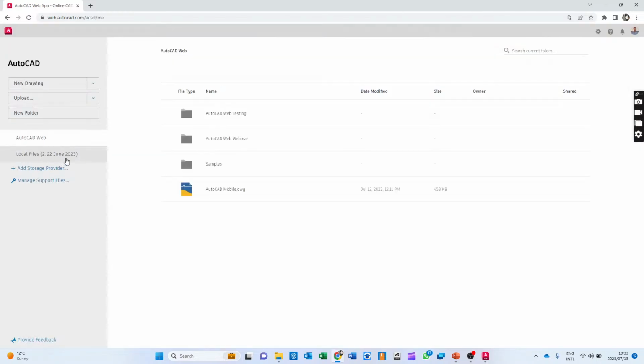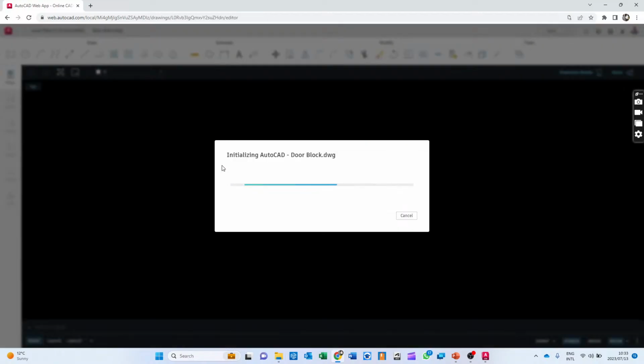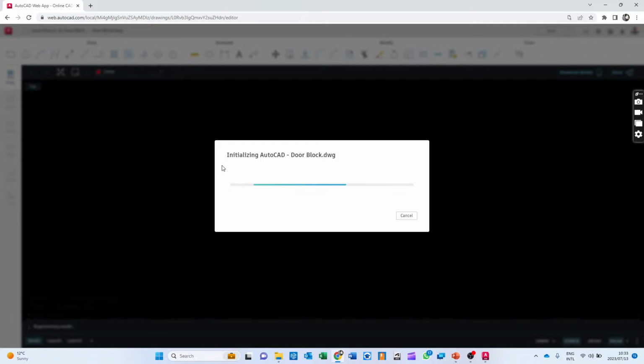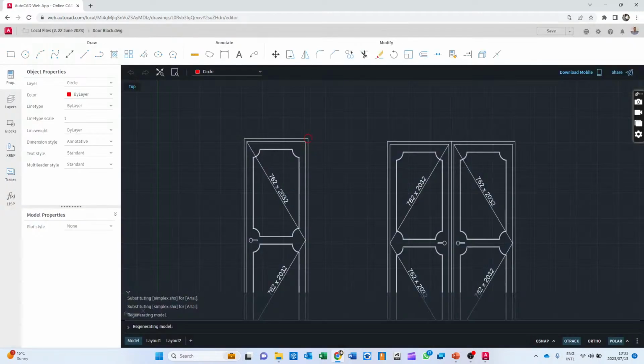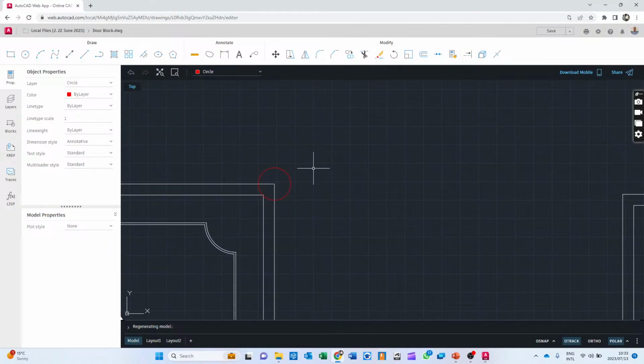And you'll see there's my local file. And I click on that local file. There's that doorblock.dwg. Open that one up. And then you see that text is gone, and that little circle is there.